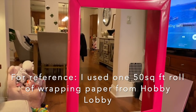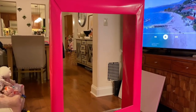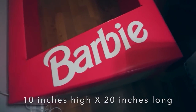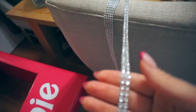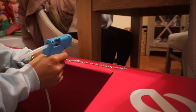Here is the box — this is the final product. I did the inside and I think it looks great for my first box. It's a fourth birthday with family, so it's good enough. I just put the Barbie sign — my friend made this for me, it turned out perfectly and the measurements were perfect. Now I'm going to put some ribbon I had at home and do a little frame around the whole box just to make it a little more fancy.